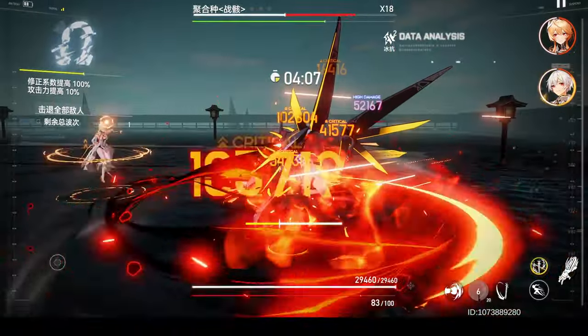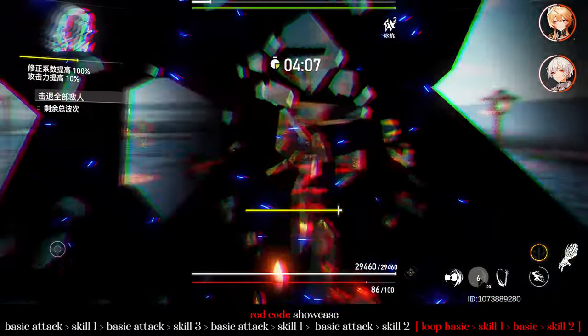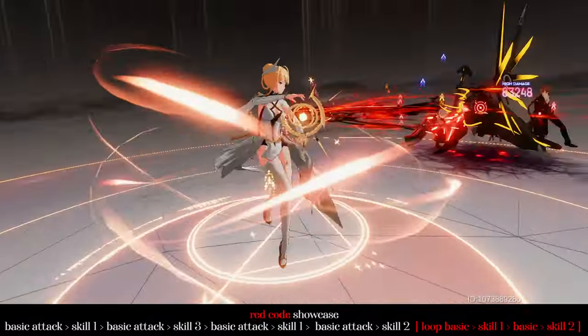The following combo is viable for both Red Code and Blue Code. Just be sure you're keeping that HP low when using Blue Code.